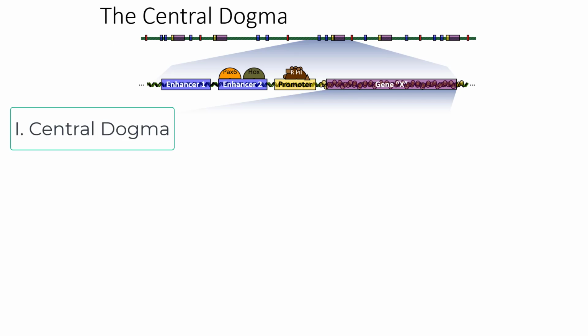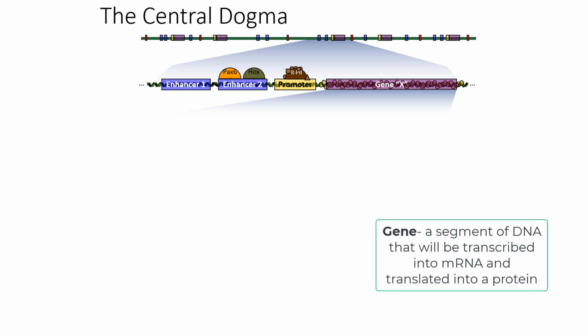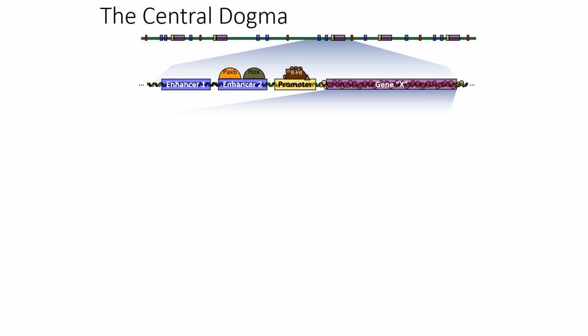So what is the central dogma? The central dogma is the basic idea of how genes are inherited and how genes are expressed. So let's look at a gene here. A gene is a segment of DNA that is going to be expressed as a produced protein. As you see, here you have your segment of DNA there with associated histone proteins, a promoter region, two enhancer regions. This will come up later in genetics and cell biology, but for now, let's focus on what that gene does.